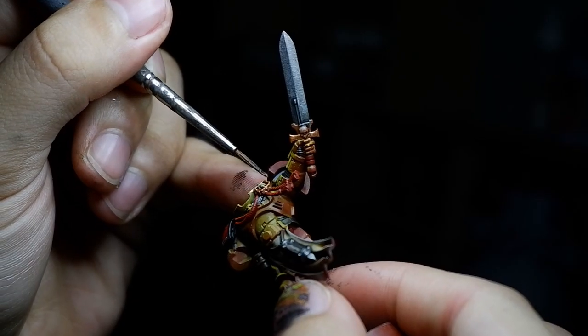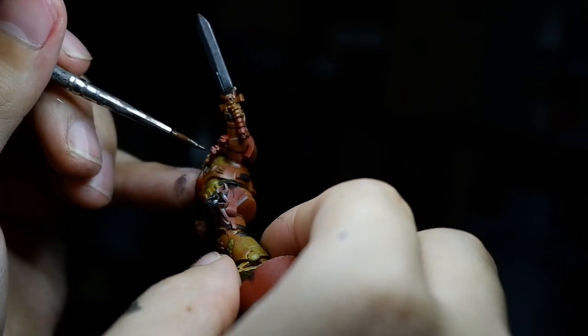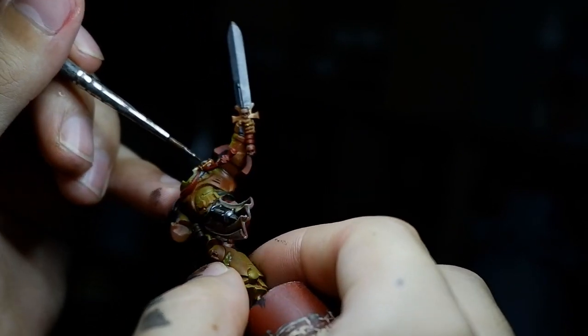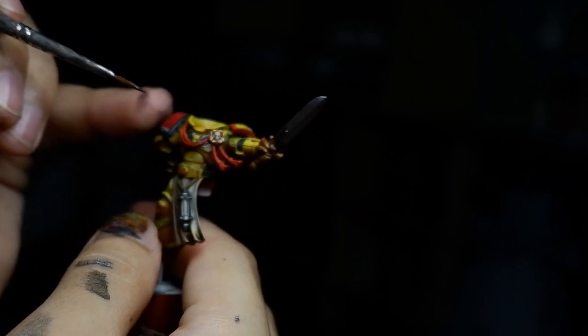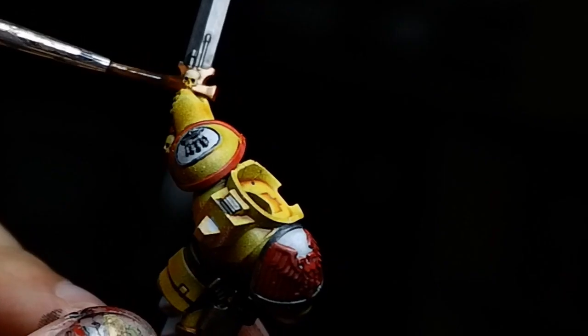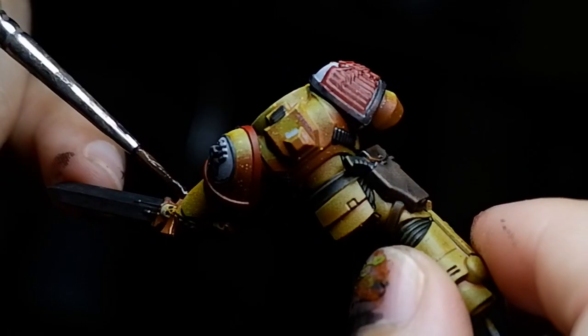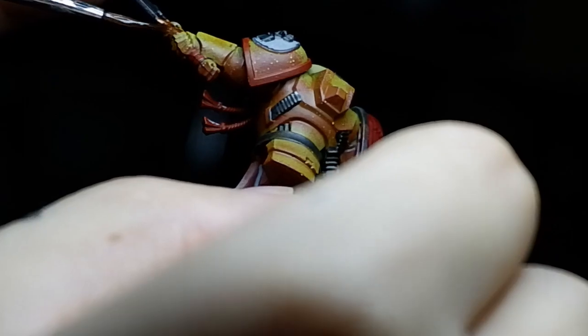I did miss some parts of yellow in small areas that bother me a little bit, and they're just in the crevices, so I'll be shading them with the Reikland as well. For the Reikland, it's not much of a pin wash but more of a tinting. I really like how Reikland has an effect on the gold colors.